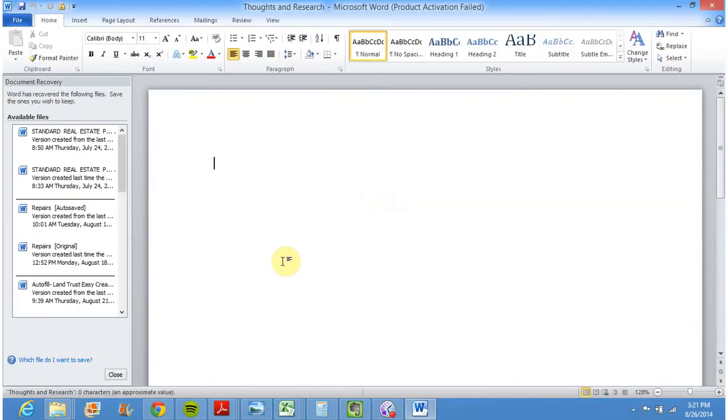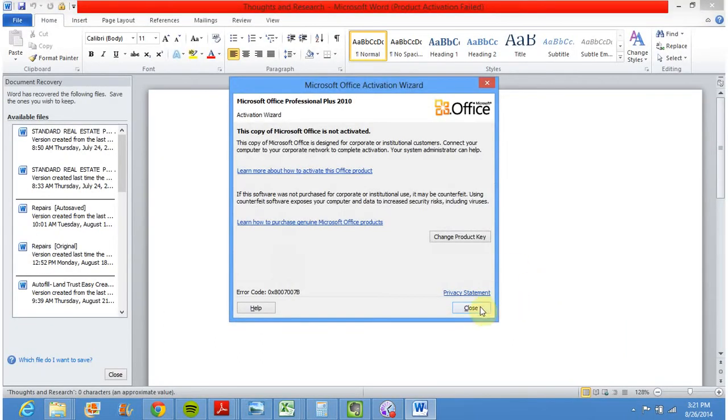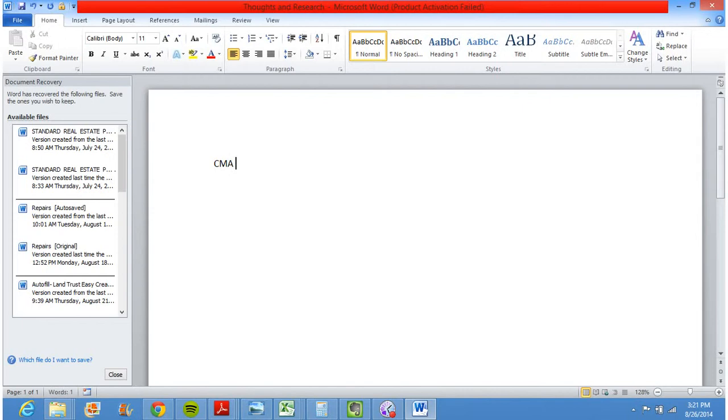If I open it up, I'll just put CMA showing $40.14 per square foot. And it's 1,161 square foot equals estimated value of, so, $46,602.